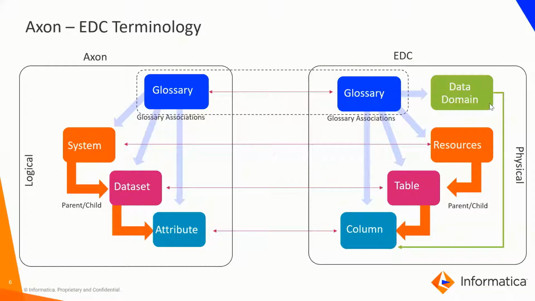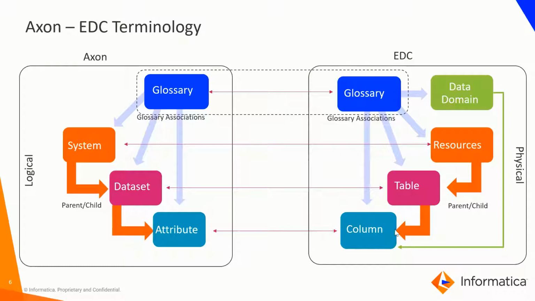Next, once I have established the relationship, since this data domain is discovering the column here, and the relationship is already set up, the column is automatically linked to the glossary here, right? Because there is a credit card number. So this credit card number is now very clearly identified by my data domain on the physical layer.